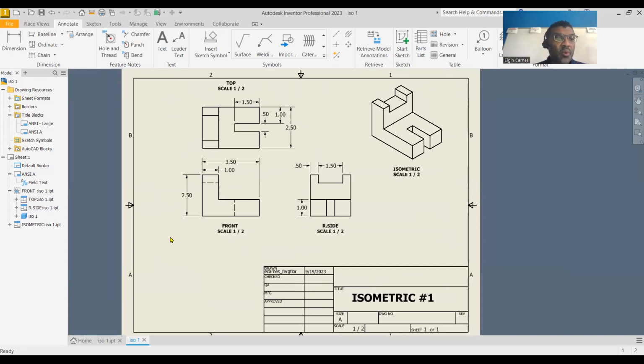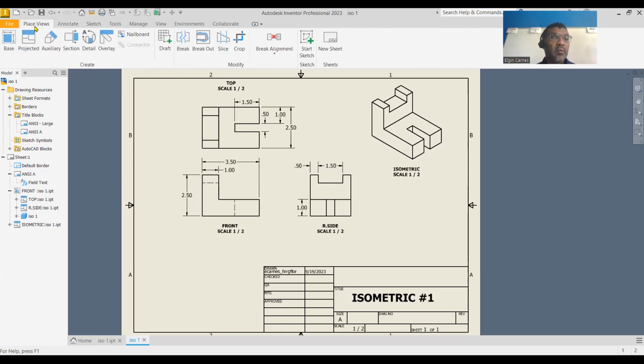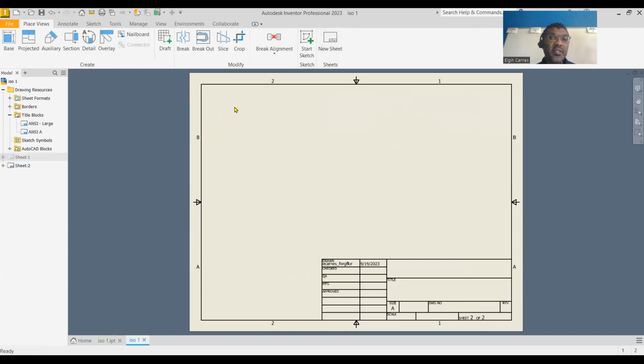I want to do one more thing here because we want to put all of these into one document, and then we'll submit all of these at one time. So if you go back over to place views and come over here where it says new sheet, left click and it'll add a sheet.